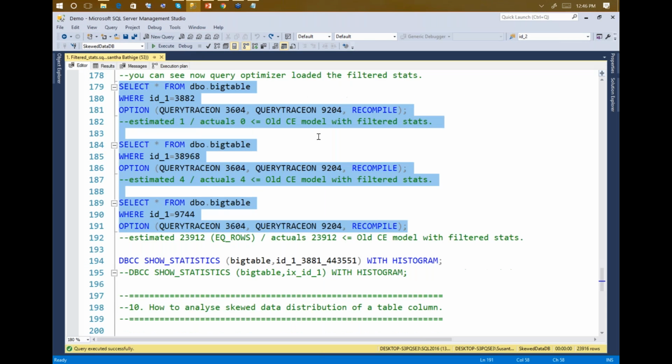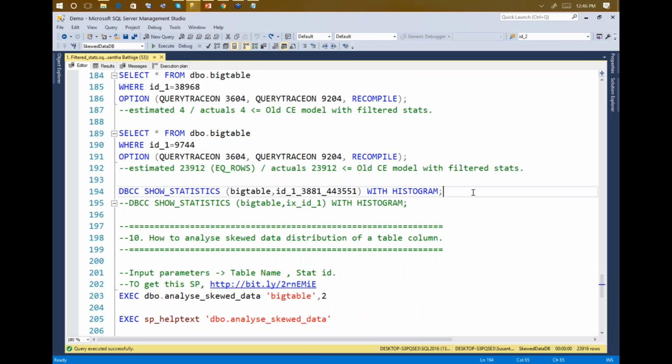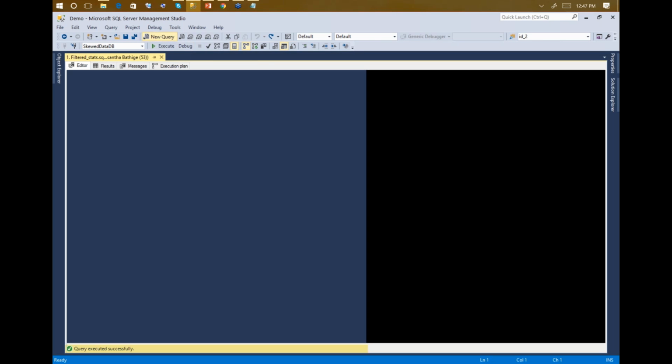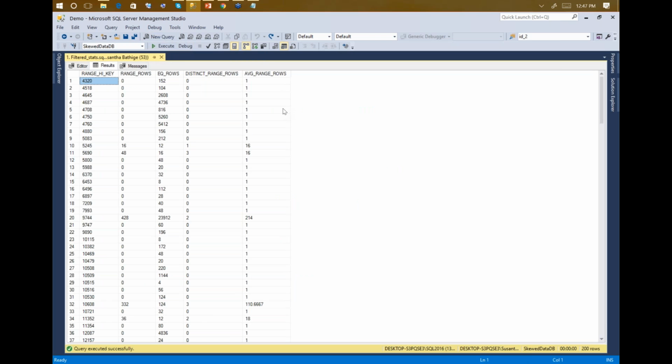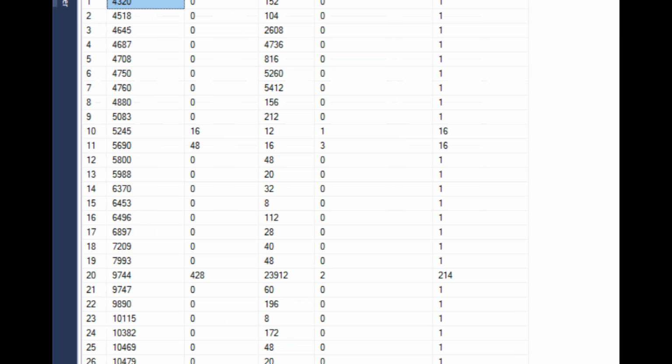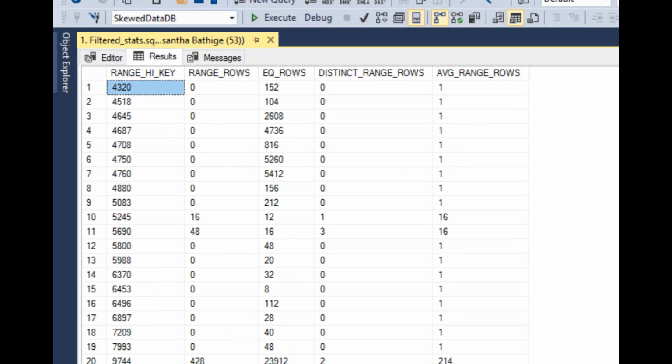How did that happen? Okay, let's look at the histogram of the newly created stats. Now you can see here. What is our first value? 3882.